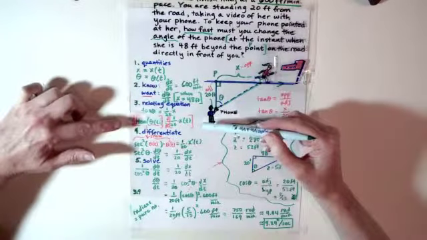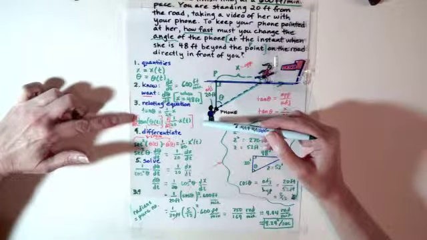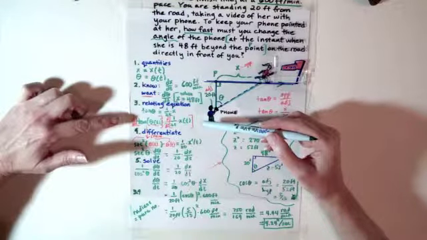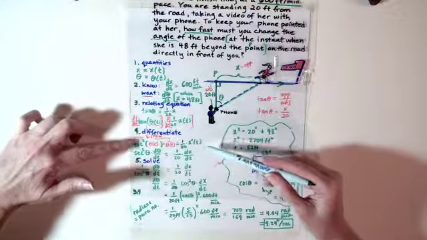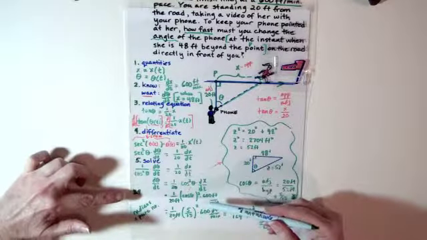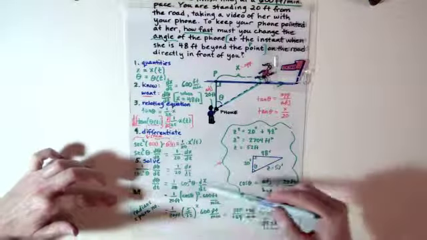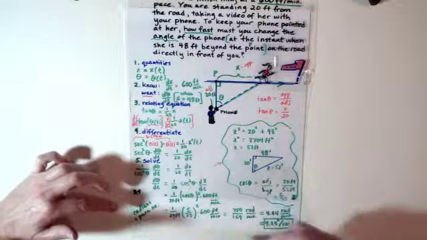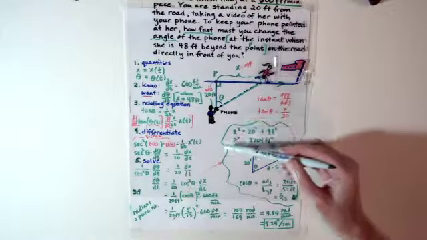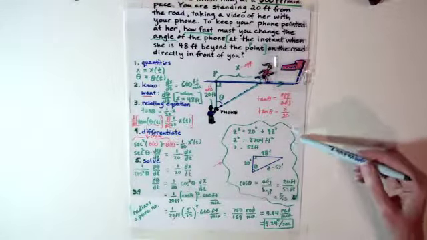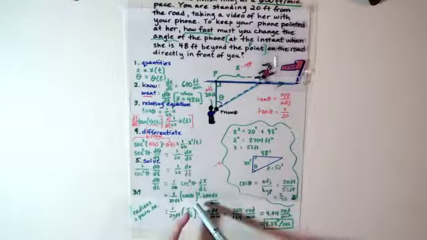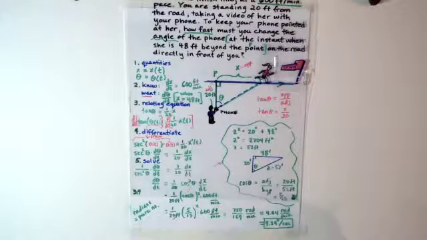The relating equation can be tricky, and it depends on each problem how difficult it's going to be to find that relating equation. But once you find it, we differentiate with respect to t on both sides, and then we plug in all the information that we are given. And sometimes we have to do a little bit of extra work in order to figure out certain unknown quantities at a particular instant in time.